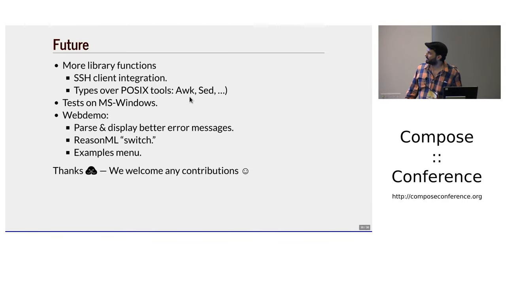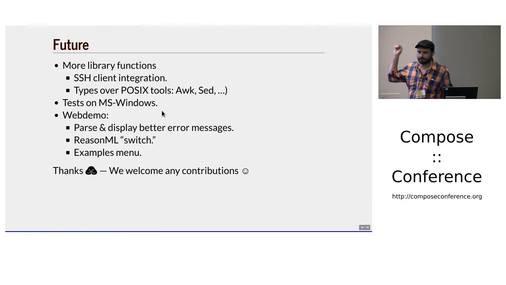Being able to test on Windows, I think with AppVeyor, now it should be possible to do it for open source projects, but I haven't done it yet. And for the web demo, many things could be improved. So far, the error messages are just the error message you get from OCaml, just the type error and redisplaying the expression. You never actually care about the expression, but you would maybe like to parse the type error like Emacs does and give it back to the editor side.